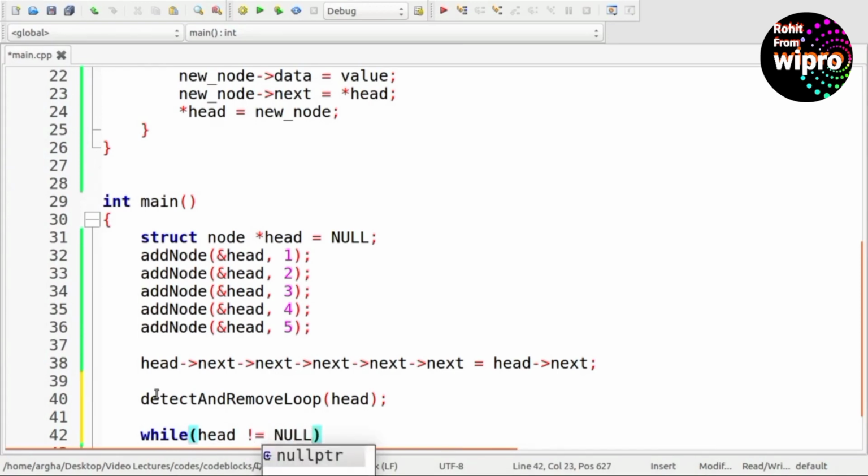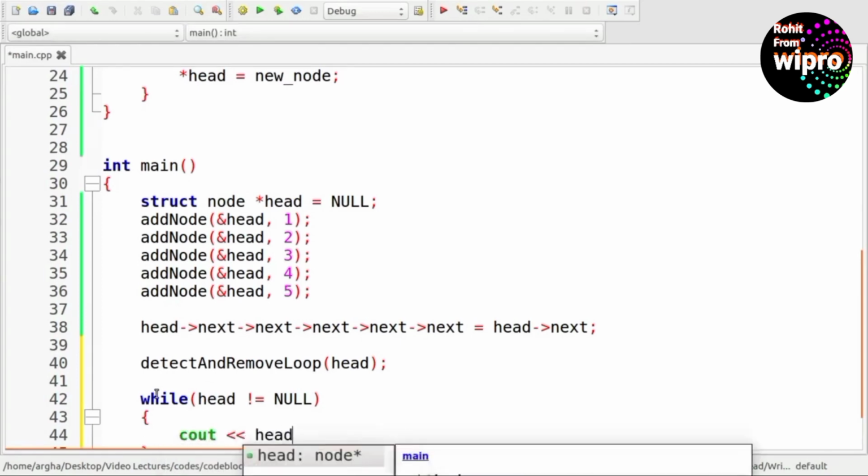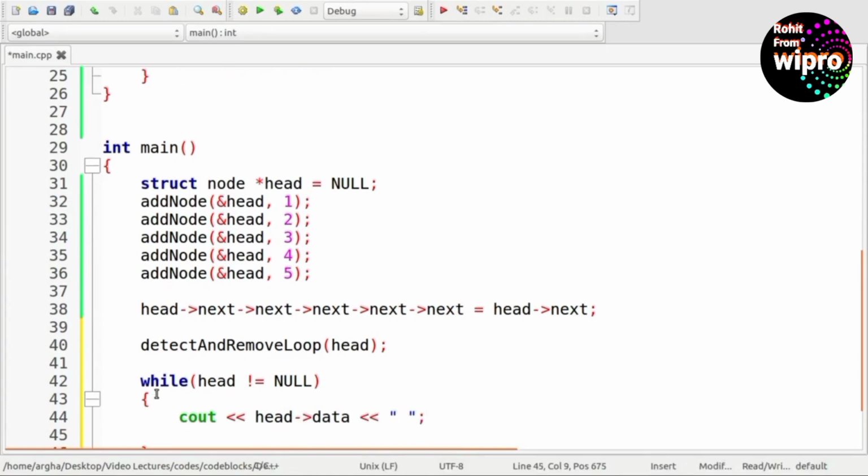While the head is not equals to null, we'll print down the node's head data separated by a space and head equals to head next. Simple linked list iteration.